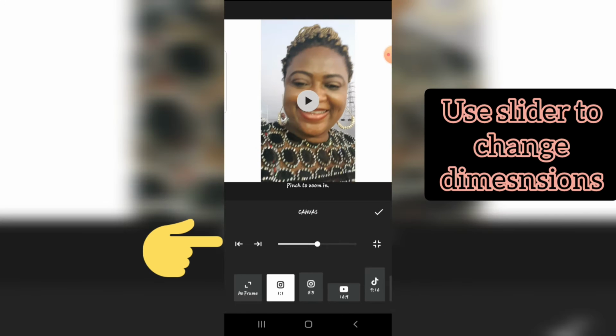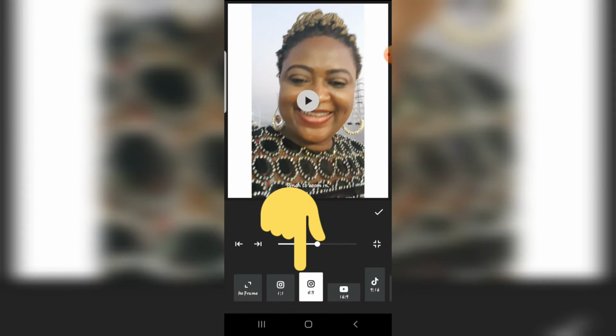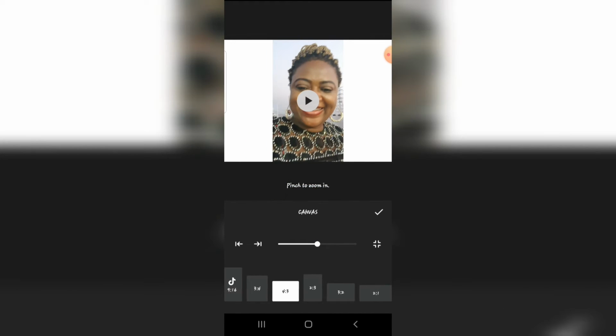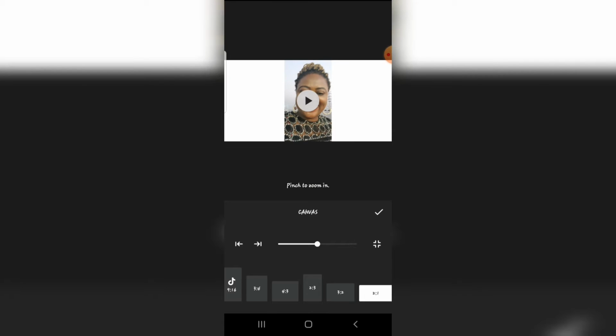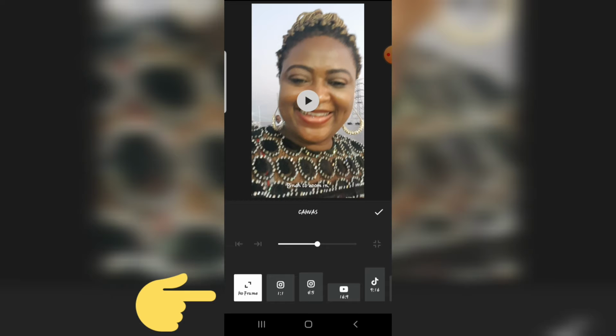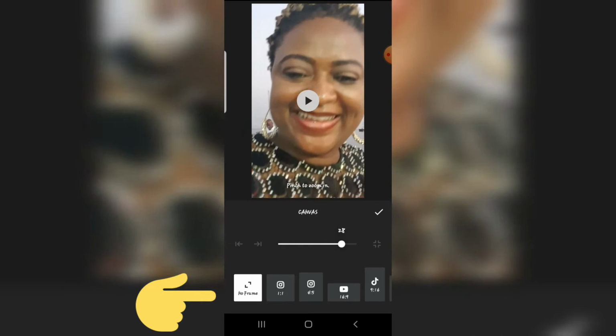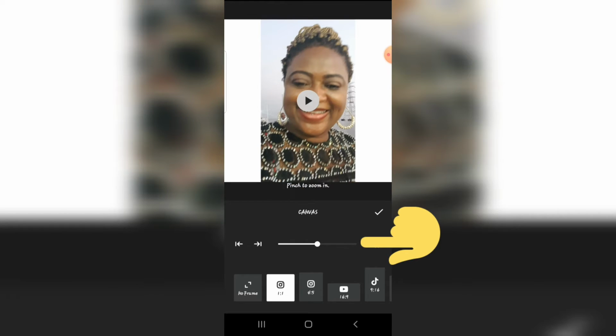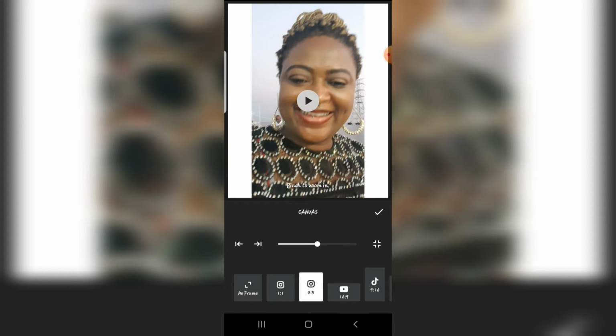This is for Instagram, and this is for Instagram stories 4:5, TikTok 9:16, and other sizes. If you're not sure of the size, just Google it and figure out which one you want. Or you have no frame at all. If you have no frame at all, you can move in and out by just using the slider. However you want your image to look, you can figure that out. So you can see how they all look on here.